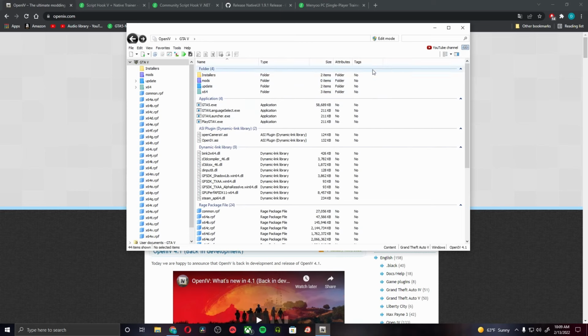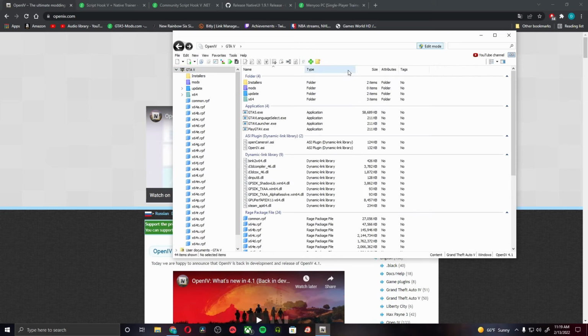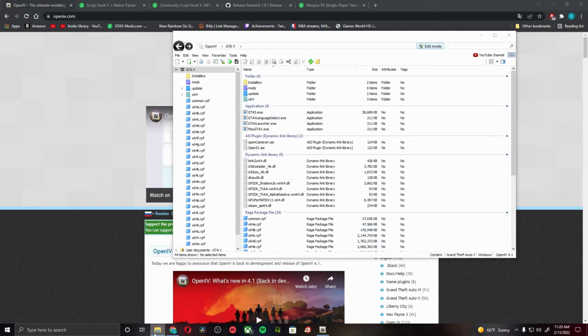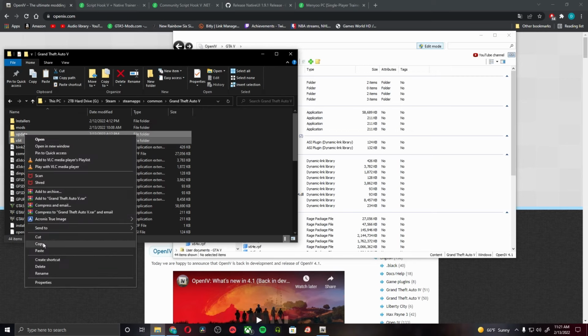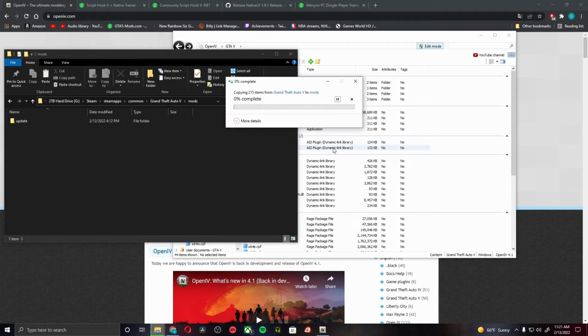We have our installers, and then the next thing we need to do is add our x64 and update into our mods folder here. So go ahead and locate your main directory of your GTA 5 that you downloaded from Steam. So it's gonna look like this folder here, where we located the original file to even connect OpenIV to GTA. So go ahead and copy the x64 and the update, open up the mods folder, and paste. And from there, you're gonna get an uploading screen, and this should take a while, 20, 30 minutes maybe. Go ahead and let that finish, don't interrupt it. And then after that, we will be ready to add in our ScripthookV and everything else.